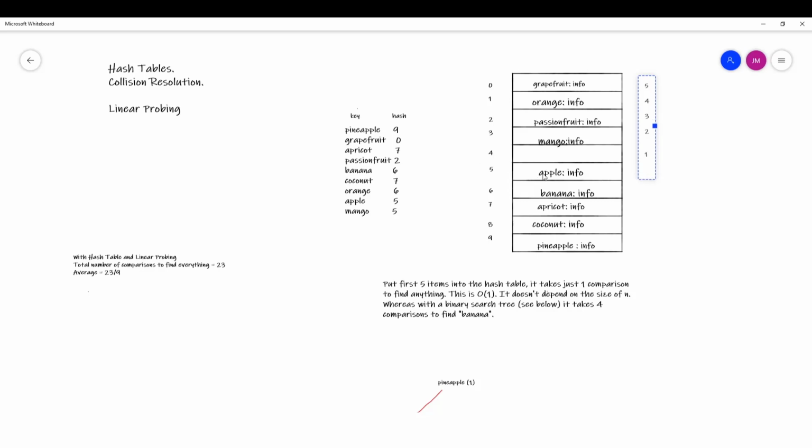Hash value 5. No, that's 1, 2, 3, 4, 5, 6, 7, 8, 9, 10 comparisons before I find that empty slot telling me that the thing I'm looking for is not in my table.